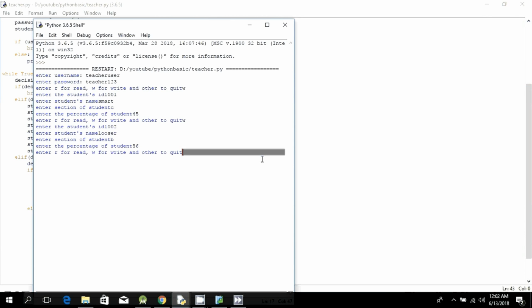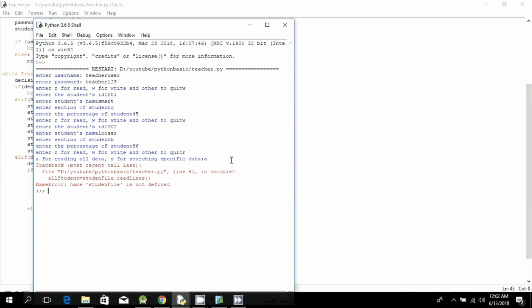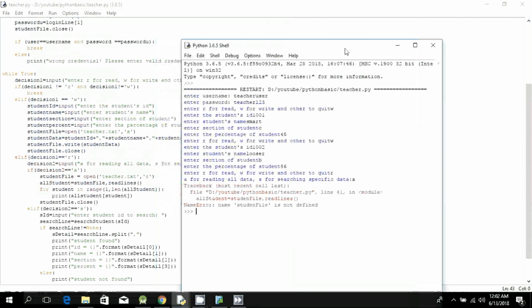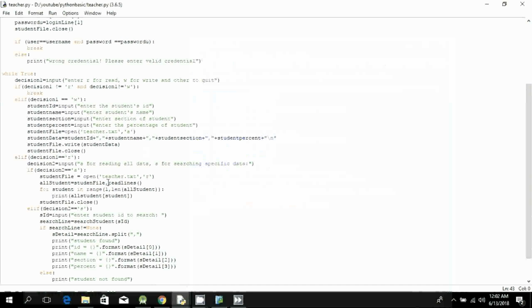Let's read the file. I want to read all data. Sorry, student file not defined. We have to do something here. Let's check it. Yes, student, here should be T. Let's run it.